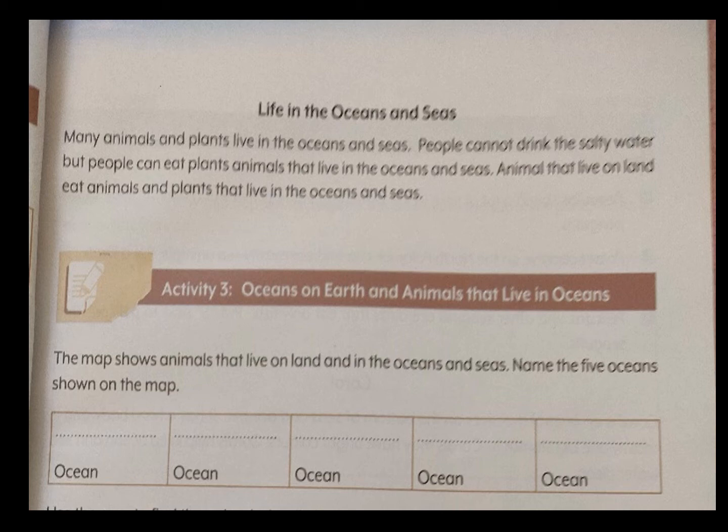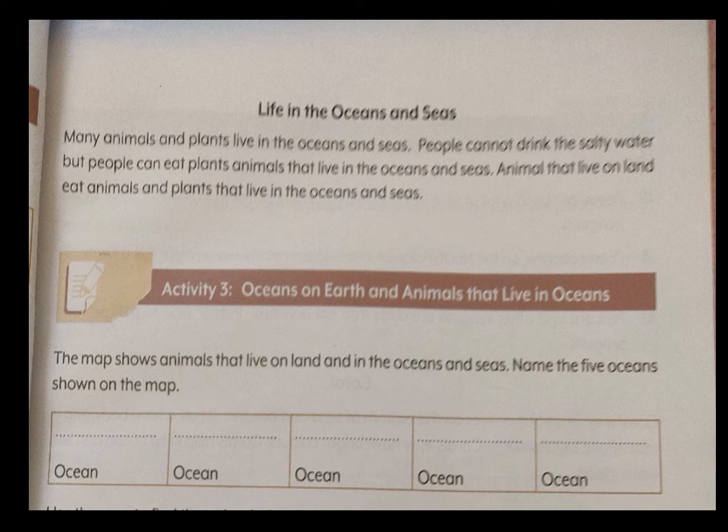We know that the water in the ocean and in the sea is salty, so we cannot drink that water. But we can eat the animals that live in the sea. We can also eat some plants that live in the sea.